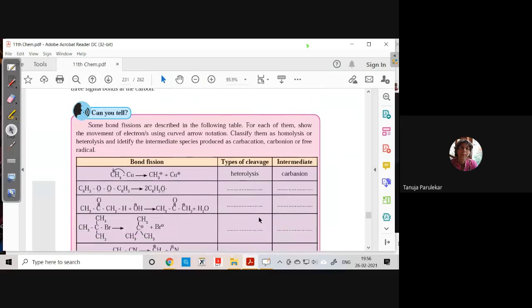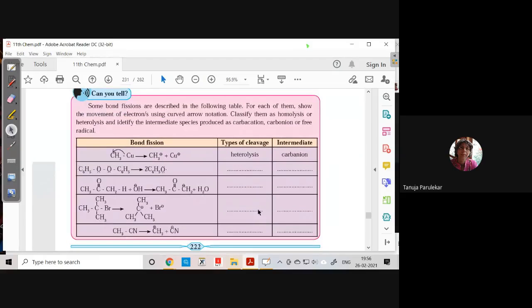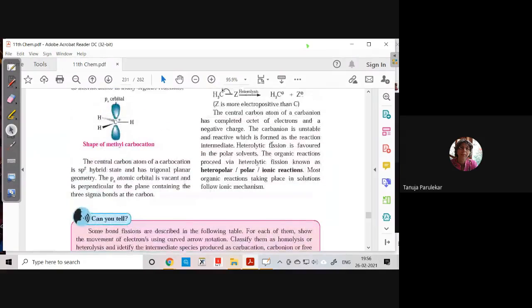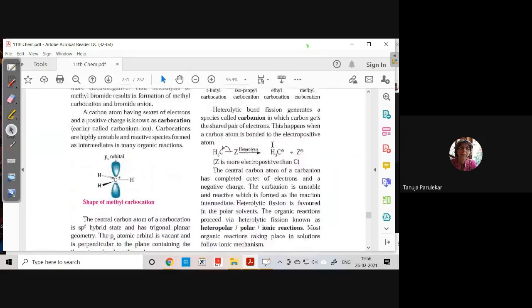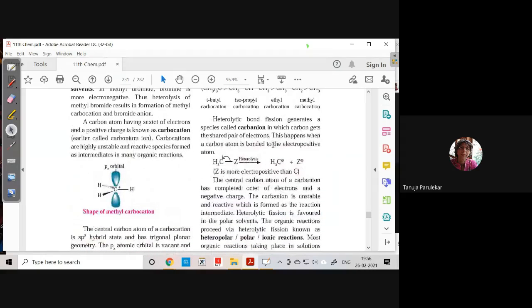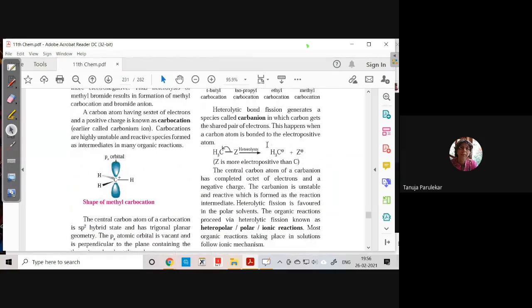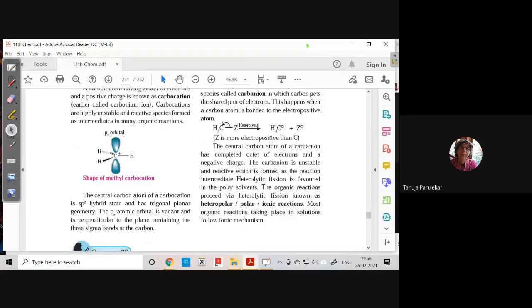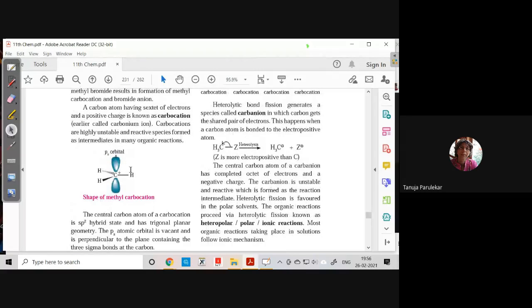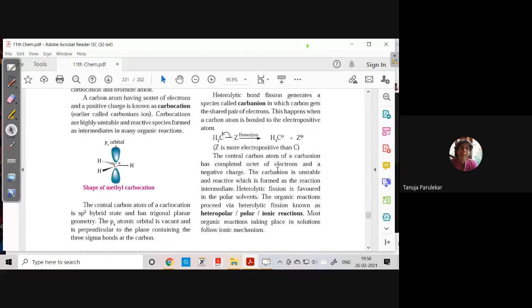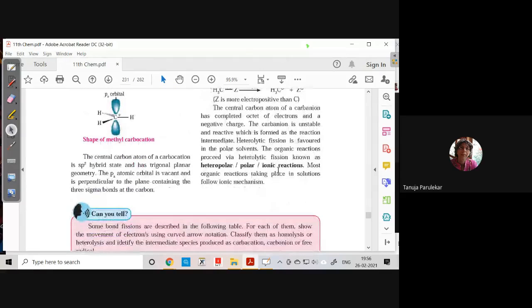Acha, coming to this, let us see if you have all understood. So now you have understood it so far. Your syllabus restricts us over here. I would love to teach something more also over here, but halfway only they have left it. They have just explained the formation of carbanion. Here they have just introduced the formation and the shape of the carbocation, just like free radical. But here they have not completed.